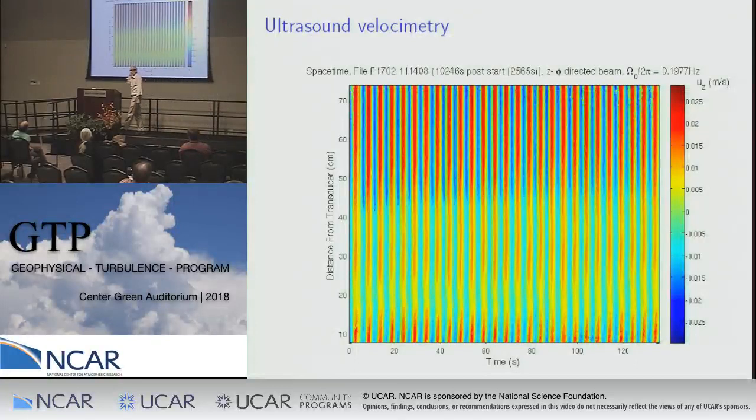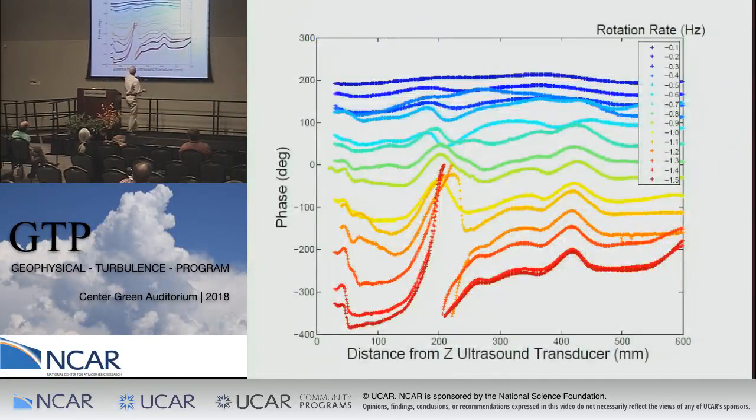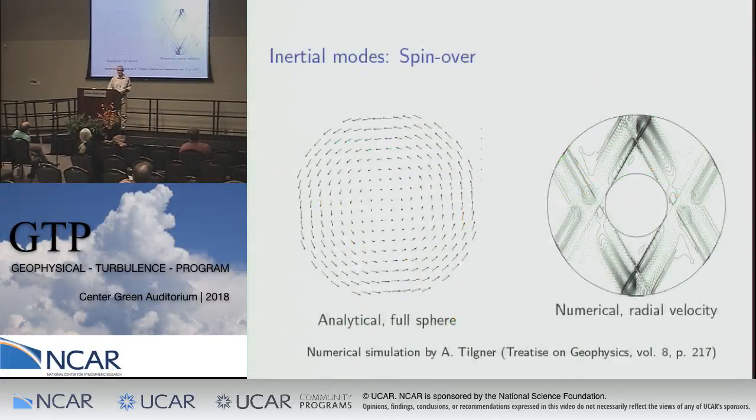And so these are simple oscillations at lower rotation rates. This is the phase of these oscillations as measured with depth. As we go to lower Ekman number, higher rotation rates, we develop more complicated spin-over states on the inside, including a phase wrap that occurs at a certain distance down into the state, which is not surprising if one studies the literature on these things, because the spin-over mode in a spherical annulus has conical shocks, oscillatory shocks, not near a boundary, but on cones. And so we actually can observe these things.